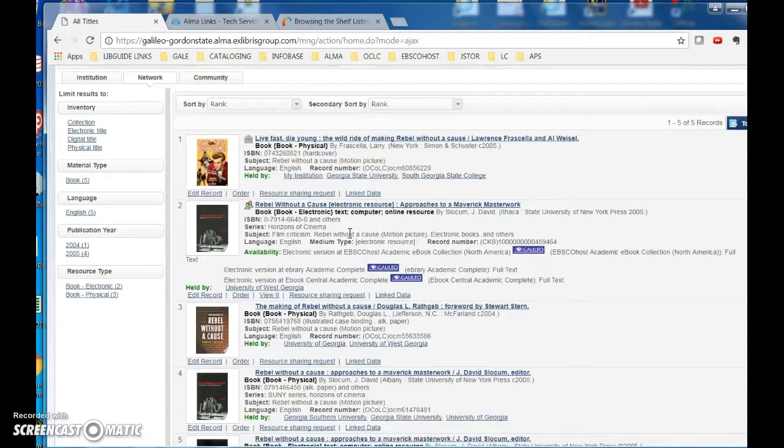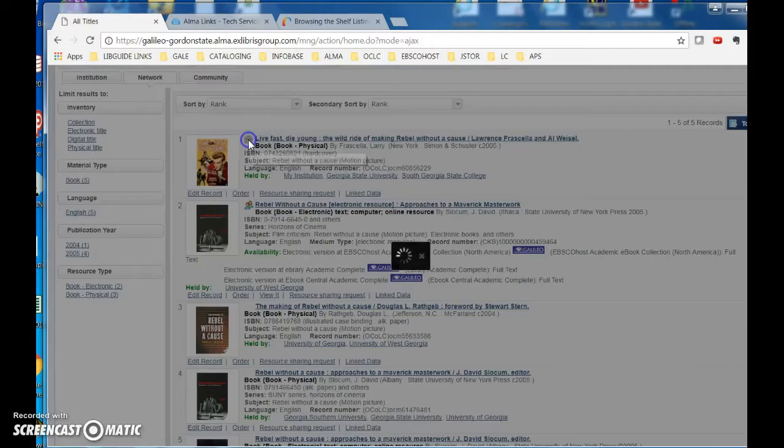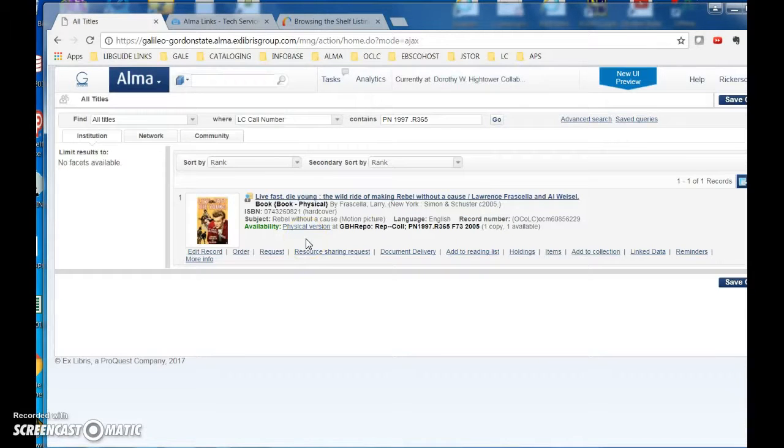The ones that are held by Gordon are going to say held by my institution, and they'll have a temple icon. And if we click on that icon and go back to the institution zone, you'll see it gives you the entire call number, including the cutter and the publication date.